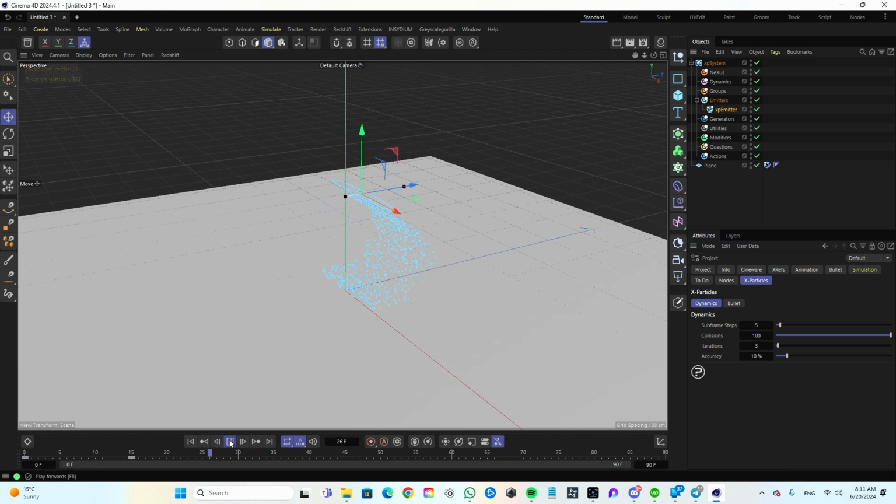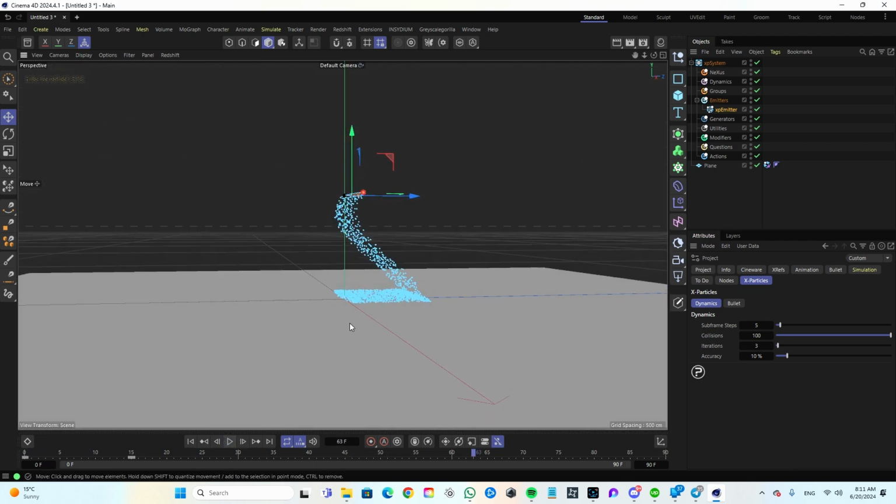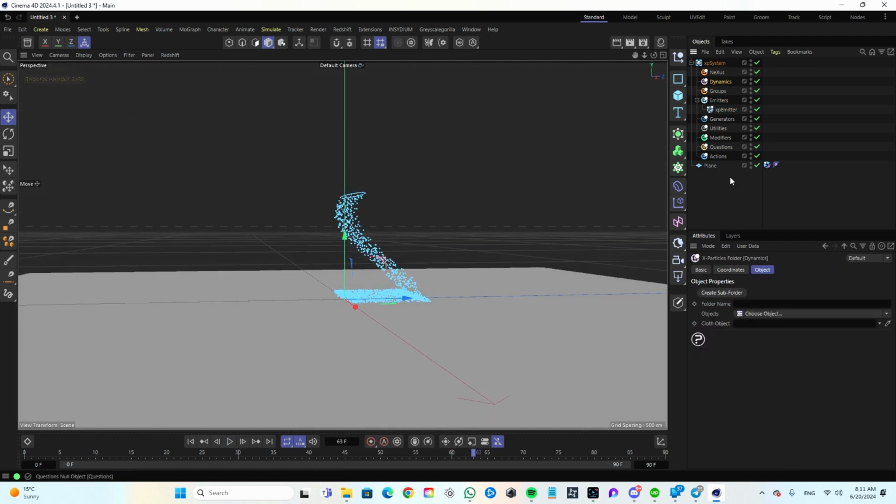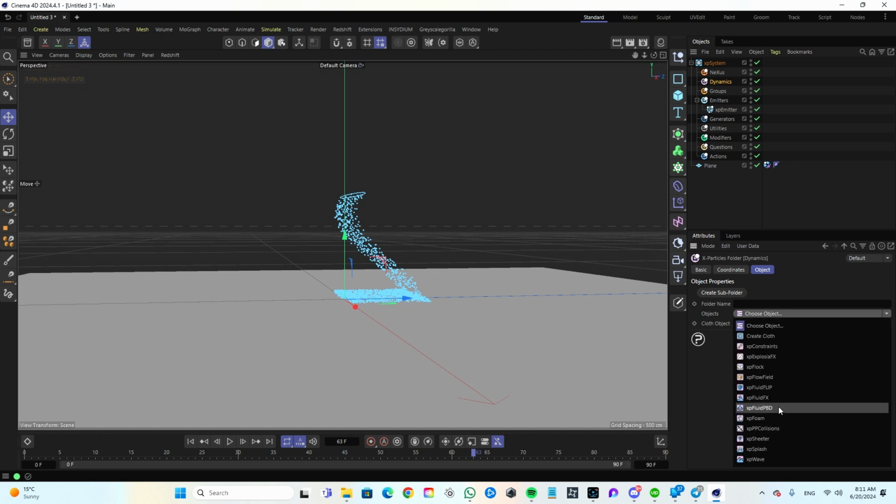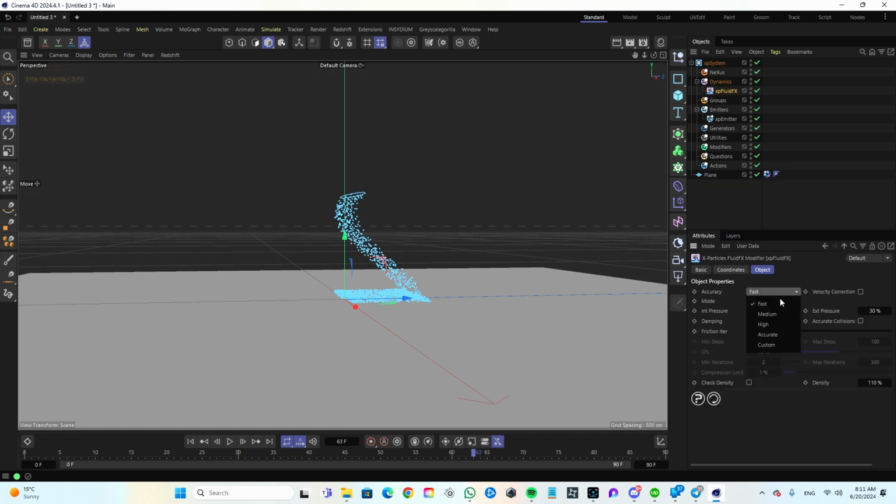And if we hit play, we need to turn on the dynamics, the fluid effects. So turn on the fluid effects and choose high, and there you have the viscous fluid piling up beautifully.